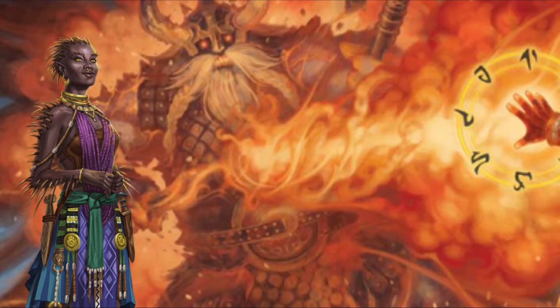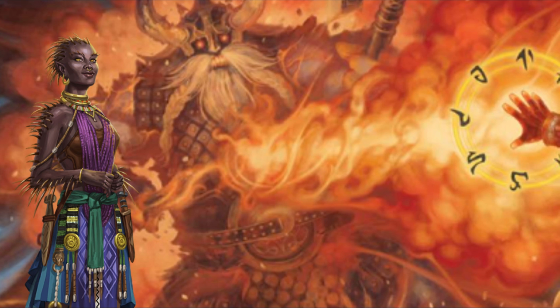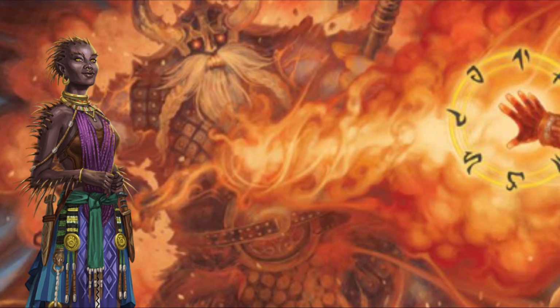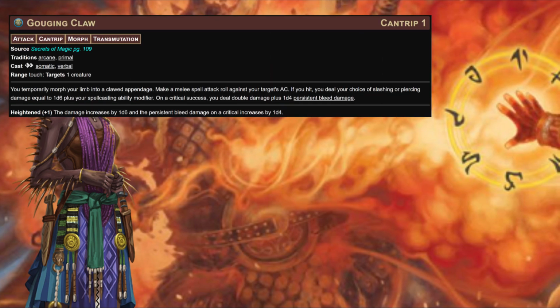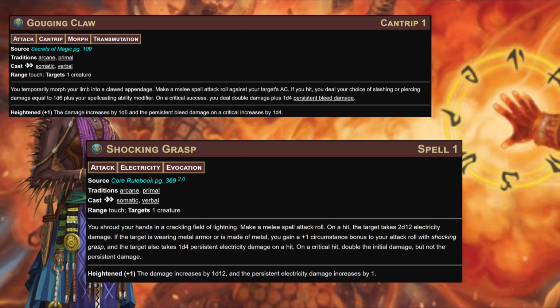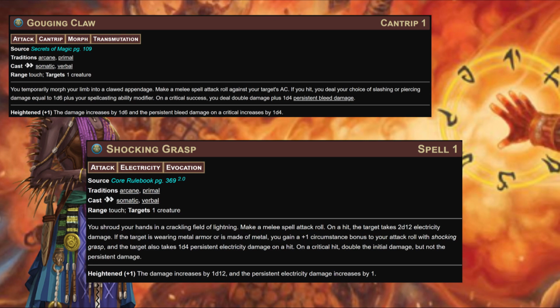So many spells today, all about either doing a boatload of damage or just kind of letting us get up to shenanigans that the assassin would want to do. Once again, gouging claw, shocking grasp, pretty bread and butter for all magi. I feel like we are going to want to use leveled spells for our spell strike much more than the magus who is just cantripping.